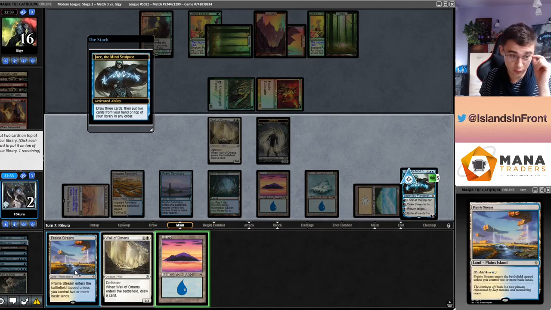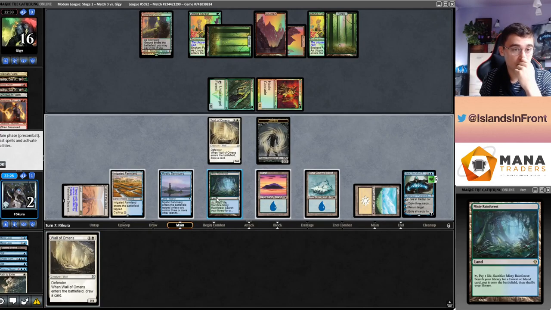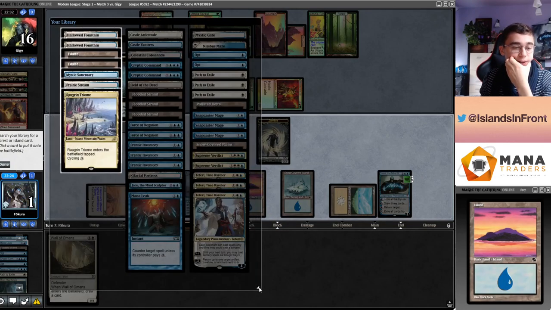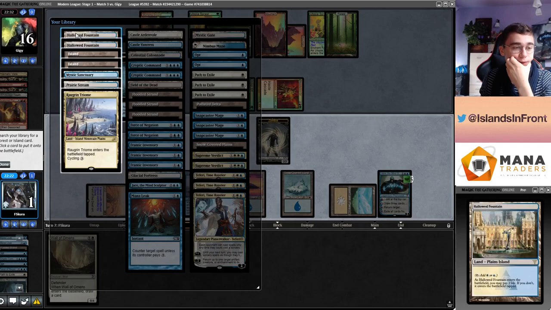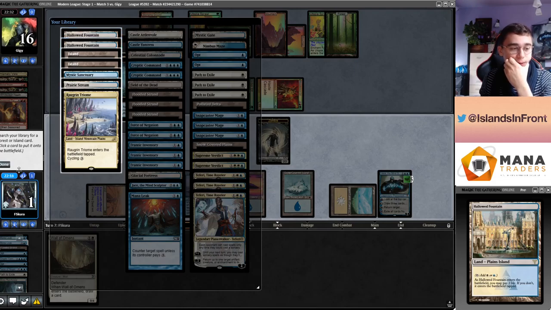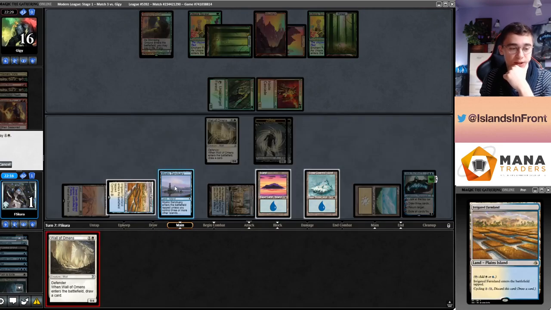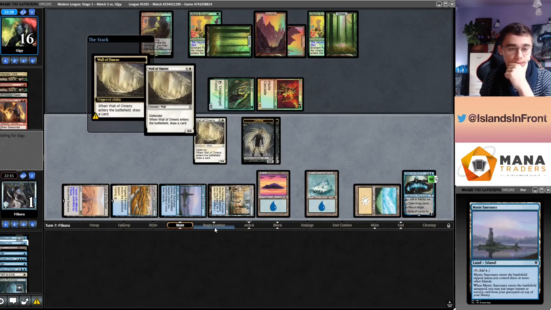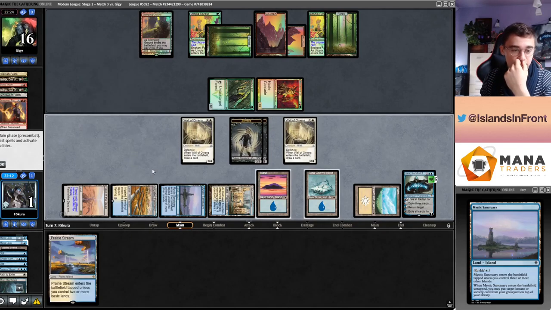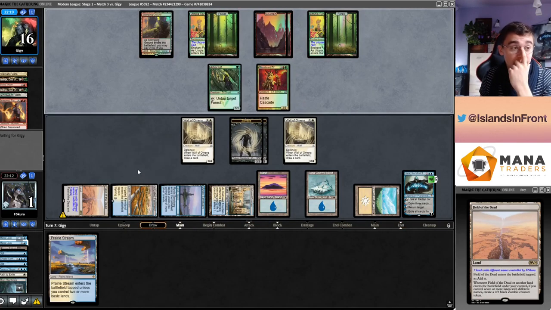Sure, I can just put these two back. I think going down to one is okay. I think I can just find the tapped Hallowed Fountain to shuffle away these two lands, just play another wall. As you do. Now the problem is I don't have any life gain in my deck.